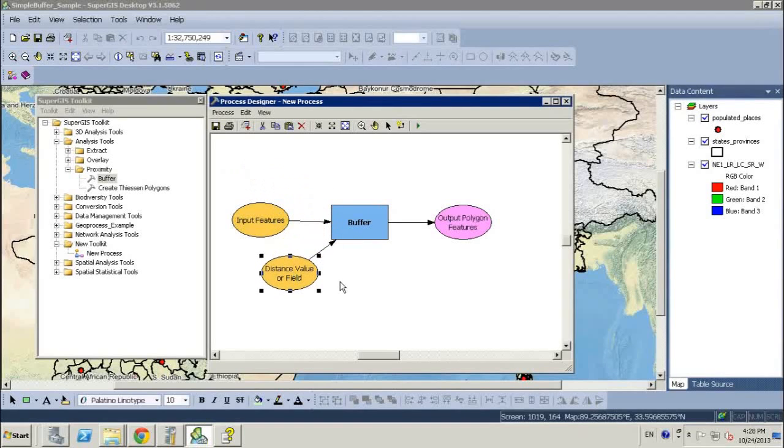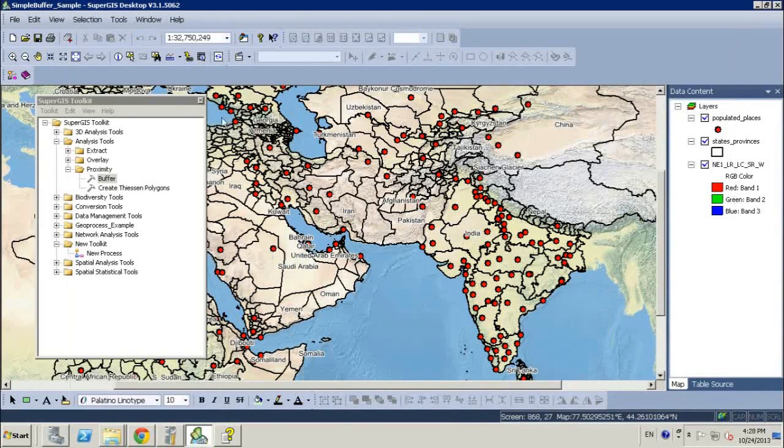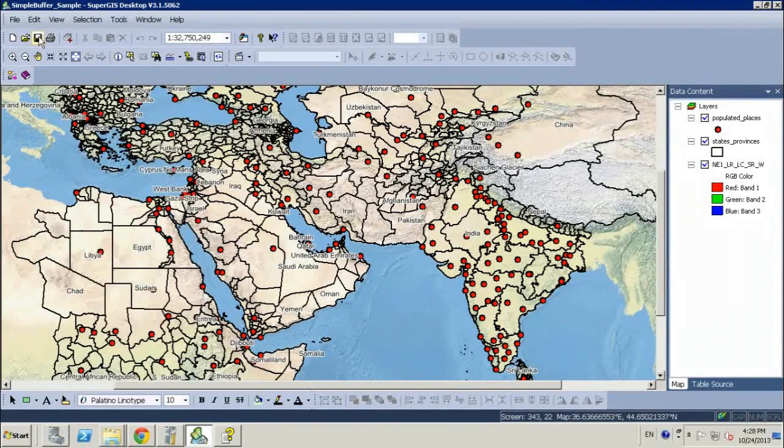And then we need to set the process parameter. So right-click on this, check process parameter, and it will show a little pin mark on the upper corner here. It means it has been set. So then we save the workflow in this window and then save in the SGD file and close it.